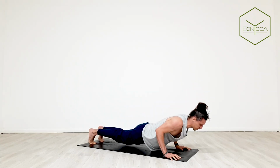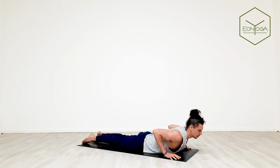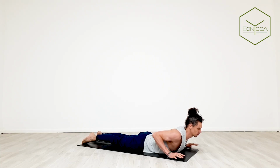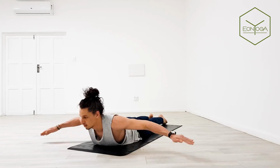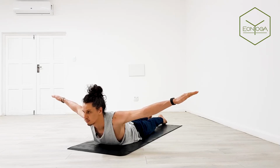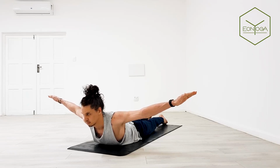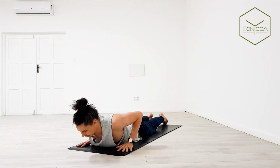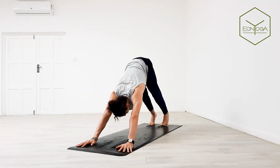So we do chaturanga, but then you relax down. Untuck the toes. Inhale, lift your chest. Float your hands off the mat. You just continue breathing. Take your arms out to the sides. Pull your shoulder blades closer together as you raise your arms. Exhale, hands down, tuck toes, push up into plank. Exhale, downward facing dog.